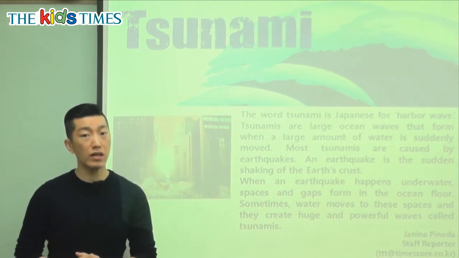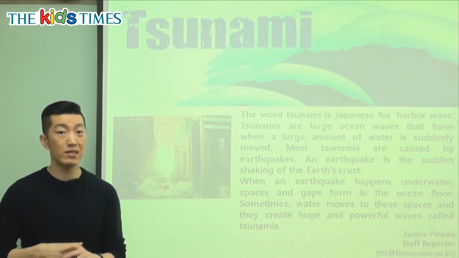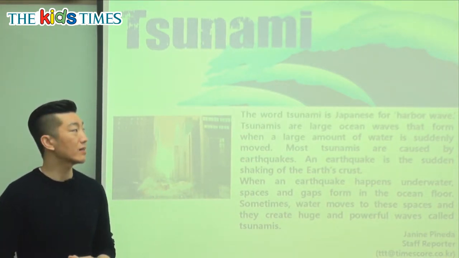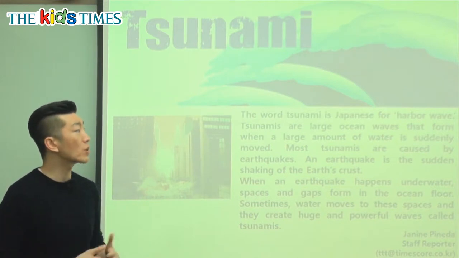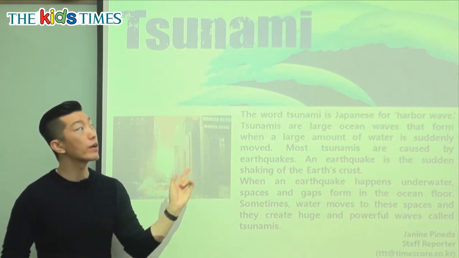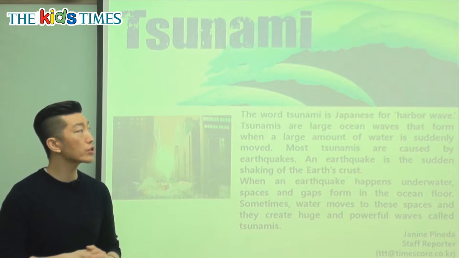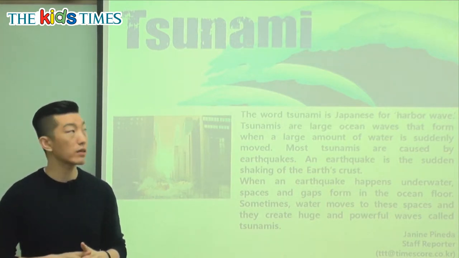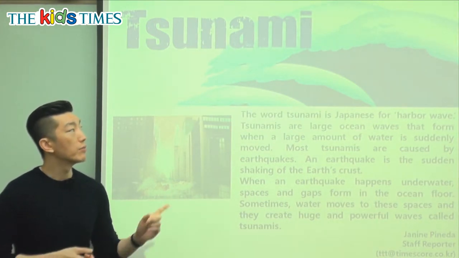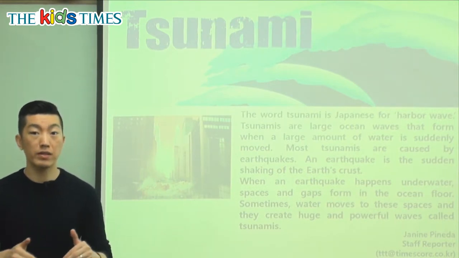We know what tsunamis are — very dangerous waves. There have been tsunamis that people have seen that are taller than some buildings. They come from the ocean onto the land and cause a lot of damage. Many people have been hurt or even lost their lives because of tsunamis, and they happen very quickly. It starts from the ocean, usually from earthquakes, but it can also happen through very powerful winds and other storms too. Most commonly, though, it's because of the earth moving through earthquakes or something that happens in the water.